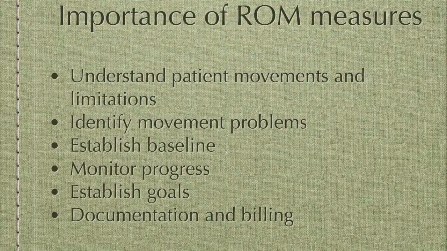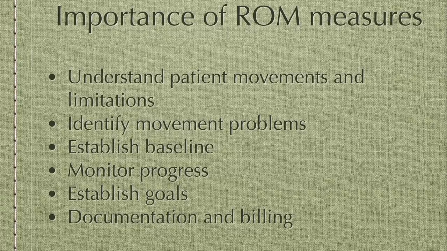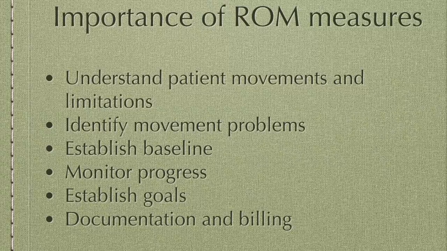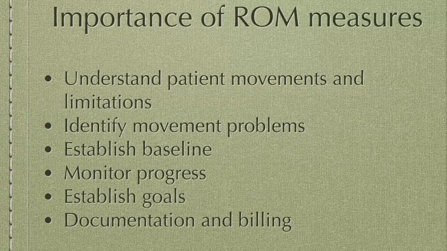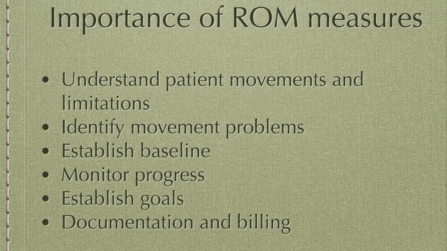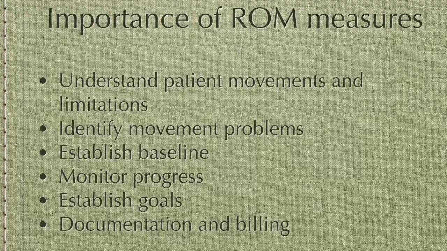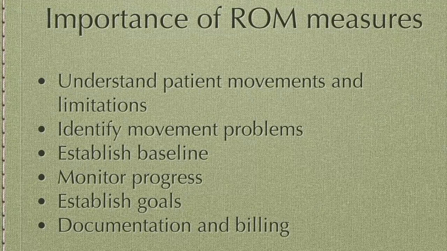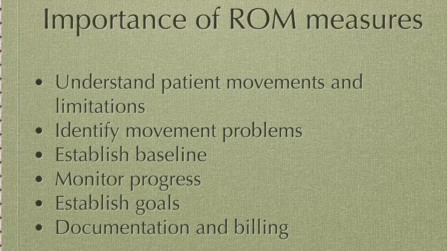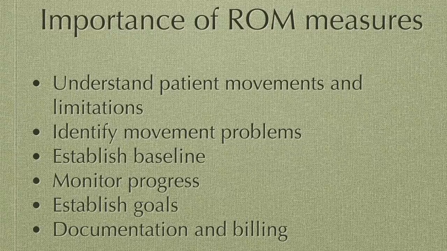Range of motion measurements are important to fully understand a patient's movements and limitations. These measurements will aid in the identification of movement problems related to the shoulder complex components. It is also important to establish a patient's baseline function, which will allow the PT to monitor progress and to set appropriate goals. Range of motion measurements can assist in documentation, which is a key element of the billing process.